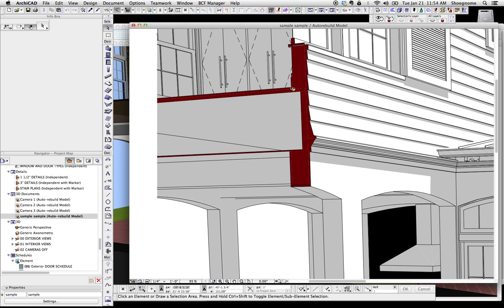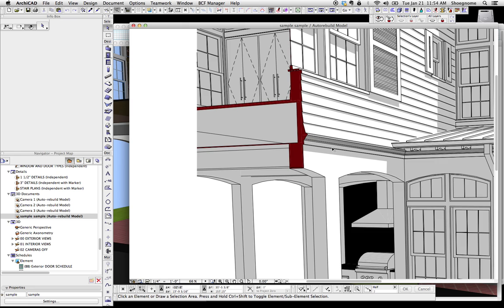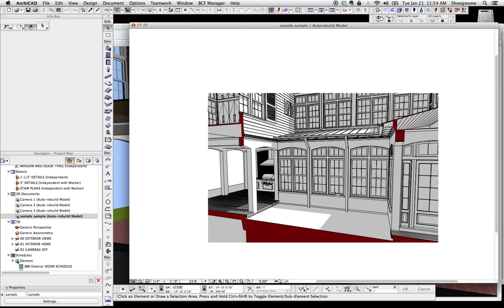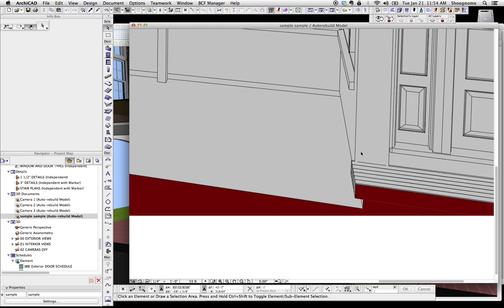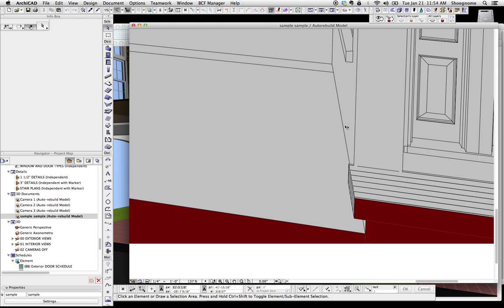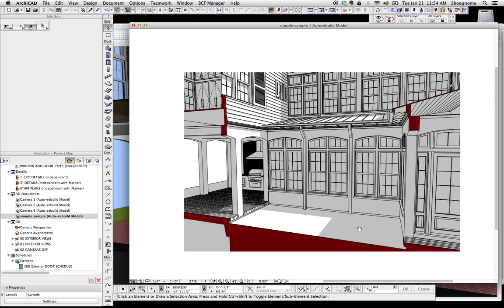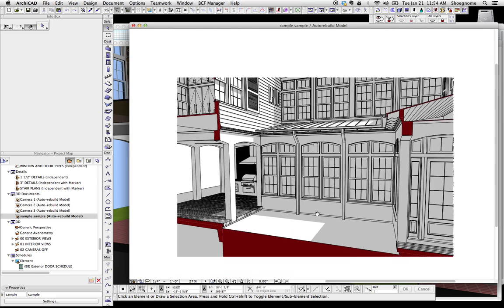Now, you'll notice the way I've modeled this project, there's some dead space there, the ground doesn't come there. So if I were actually doing this for a real project, I would make sure that these spaces are all filled in, and then you're going to get basically this effect, where you get a beautiful black and white drawing, and then a heavy tone for the cut elements.